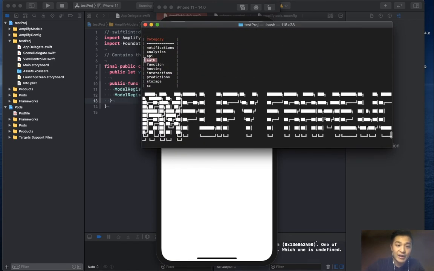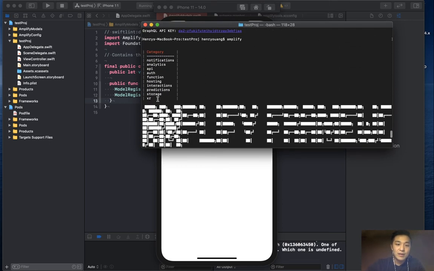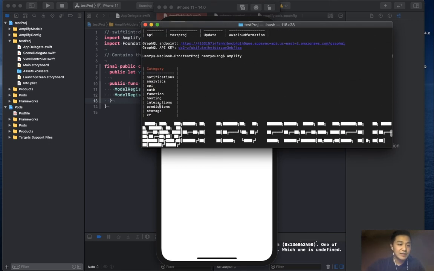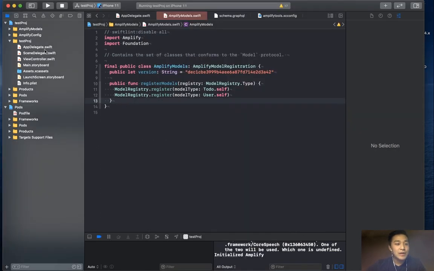So if you want to do authentication, we can add auth, and then you have to read through the documentation a little bit too, but I can show you that as well if you just ask me whatever you guys want to see. But yeah, we've integrated Amplify with one example thing, which is API there. So that's really cool, guys. And this is what I've been working on for a few months. That's why I haven't been making that many Power Apps videos recently. But yeah, Amplify is a really cool way for us to create applications.